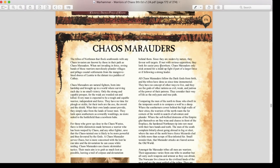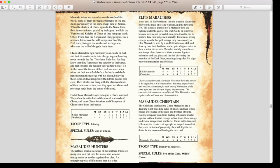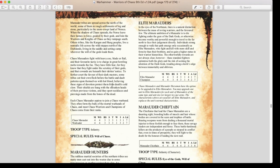After that, we also have our Chaos Marauders. Those guys are relatively the same, so not much really different there. Now, we do have some changes, however, with what's known as Elite Marauders. For Elite Marauders, they're pretty much the same as normal Marauders. The only difference, though, is they get +1 strength and +1 initiative. So a little bit faster in combat, as well as a better strength characteristic, so that's really about it.